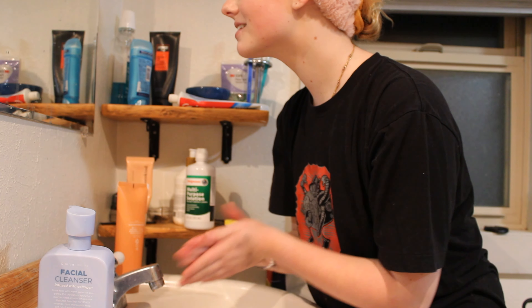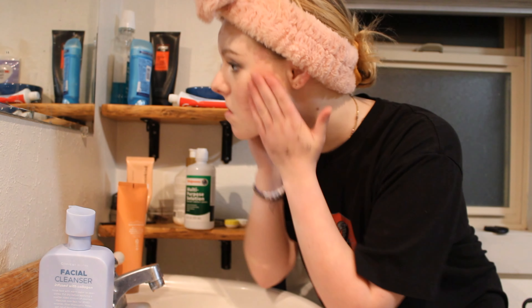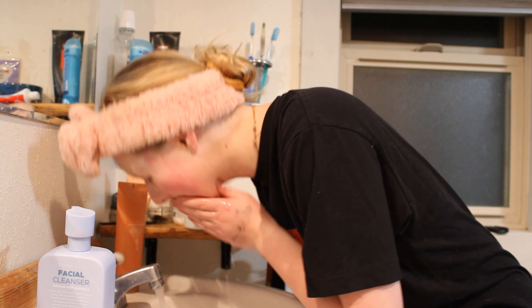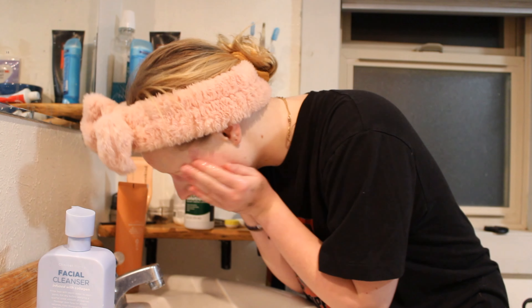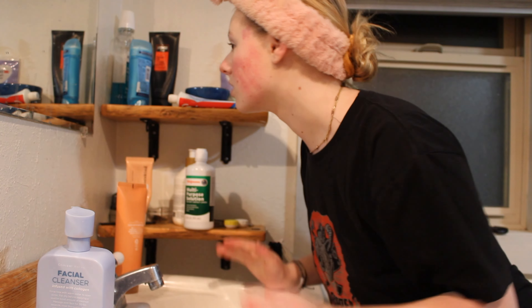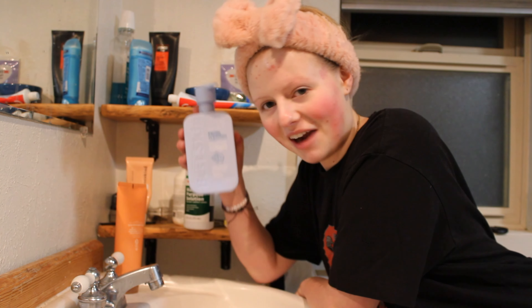It's so goopy. I mean, it looks like it's removing my foundation. It's not stinging — that's great. I found a cleanser! Tell me if it removed my mascara. Oh my god! Sometimes when I use a new cleanser, my cheeks get really irritated. I have such red cheeks. This one doesn't. I can honestly recommend this.